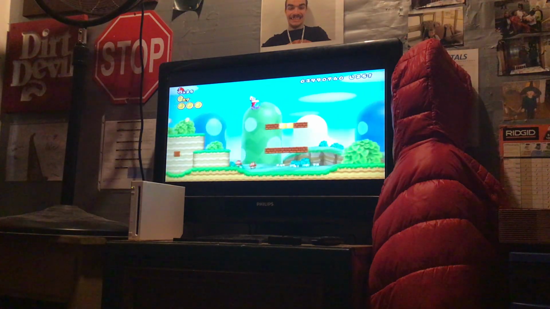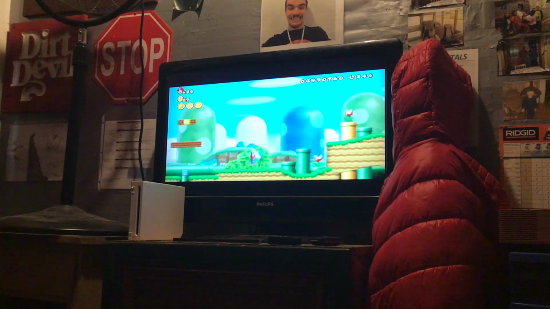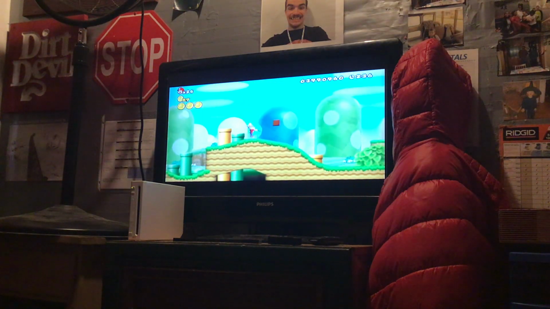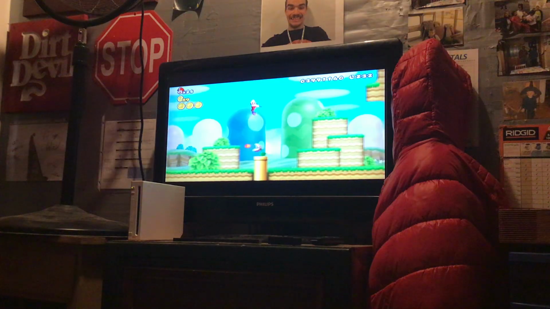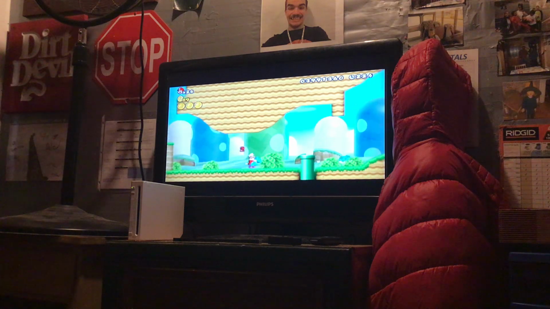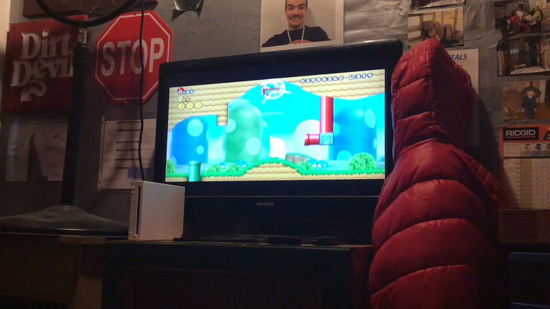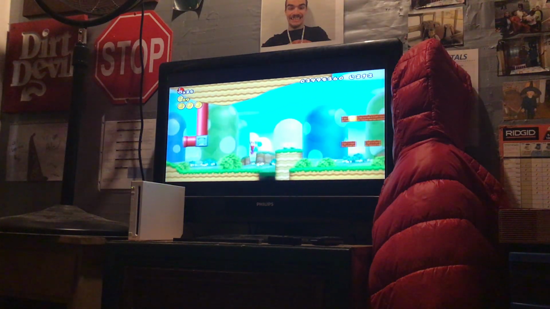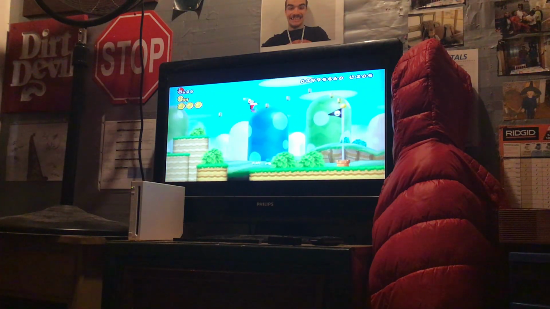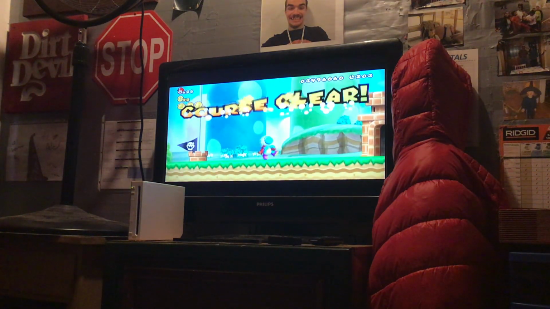That's another thing, if you lose one of your Yoshis, because the main Yoshi is the green one, right? But if you lose that one, then there are different color Yoshis as well you can get, which is pretty cool. There's this blue one, and then there's also a yellow one. So, it's pretty nice. You can get different color Yoshis. Alright, course is cleared.